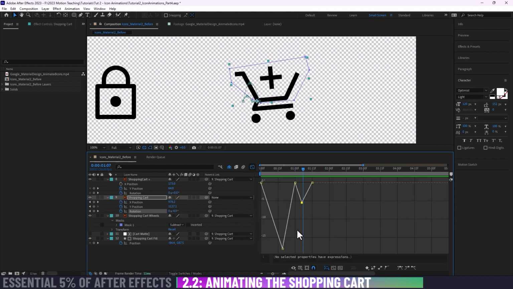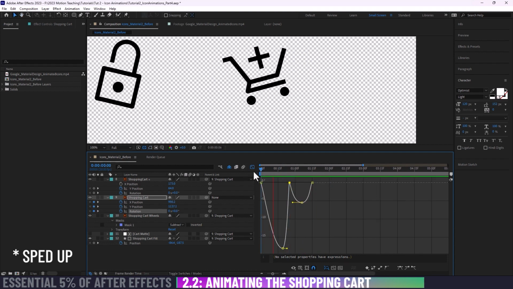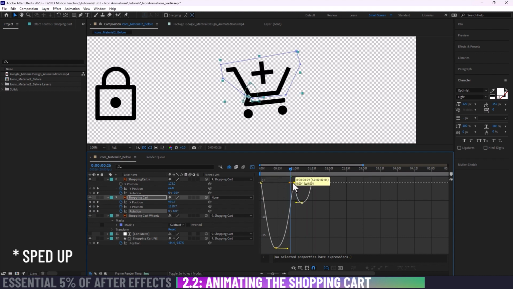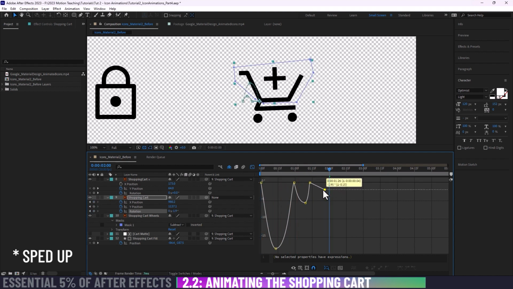Okay, so these need to be rounded as part of that kind of gravitational move. Make that third bounce right here. Nice and subtle. Ease this one.